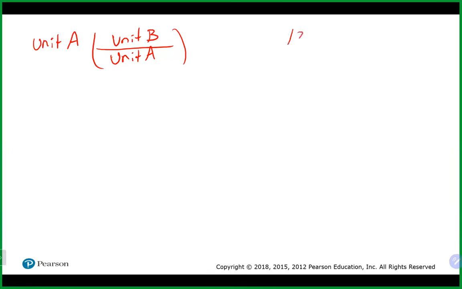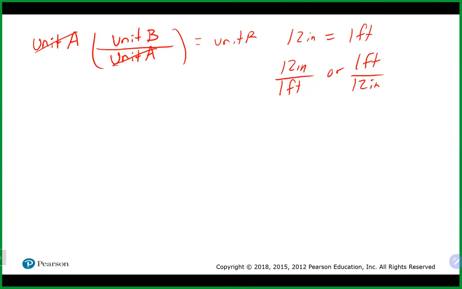From any sort of equality, which is something like this, we can write 2 conversion factors, which we could use or not use. In a particular problem, we most likely will use just one of them and not both. We use whichever one is the opposite in terms of the units. So here, the unit A and unit A would cancel, and we would end up with our unit B. Once again, we would be multiplying on the top and dividing by whatever's on the bottom. Remember that when we do conversions, you basically set it up like that.